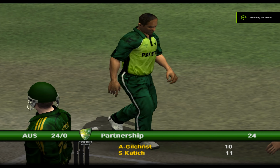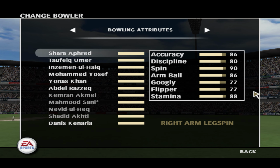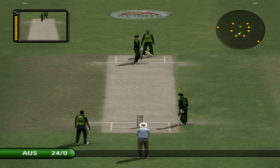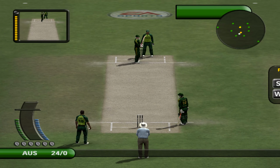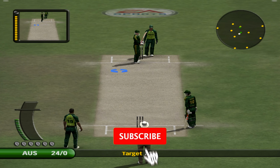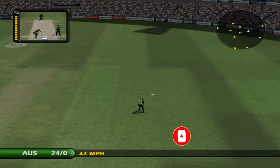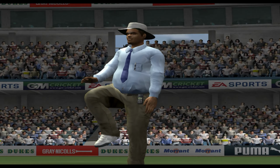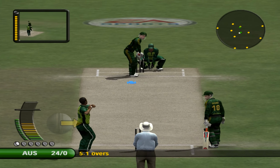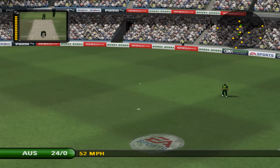Fifth over. To me, it's a question of placing the ball a bit better, pushing a little harder between the wickets, and just trying to eke their way back into the game. And we have a change of bowling. Stopped in the covers. Umpire's signalling that as leg byes. Fielded by the man at long on.